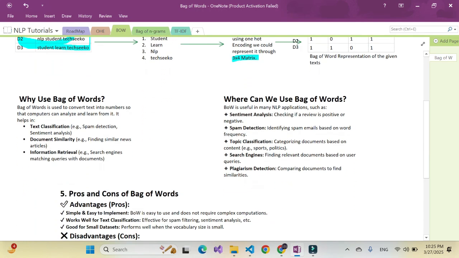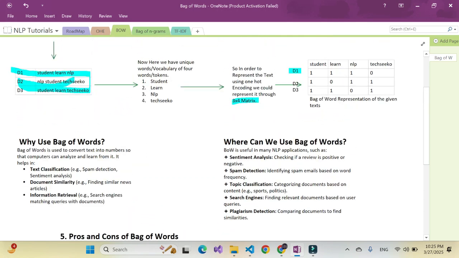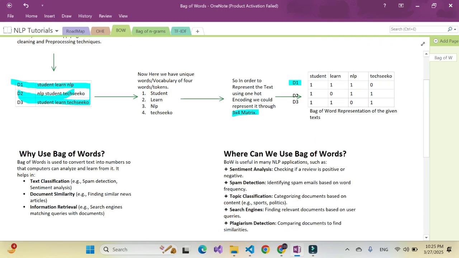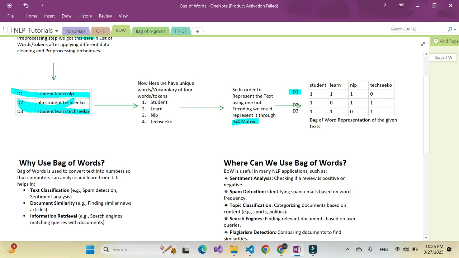Now, why use bag of words? Bag of words is more efficient than one-hot encoding because, as you can see, the large number of zeros, a kind of sparse representation, which we had to use to represent different tokens, is not the case anymore.